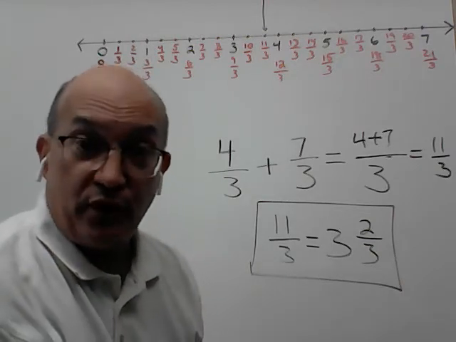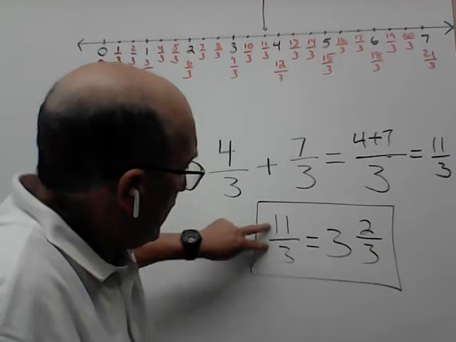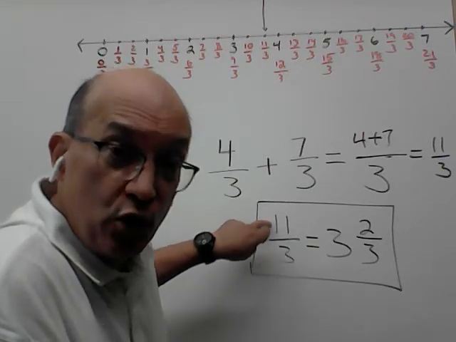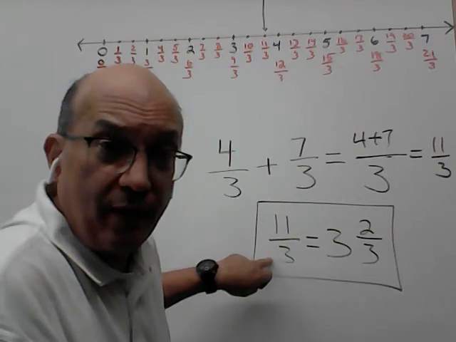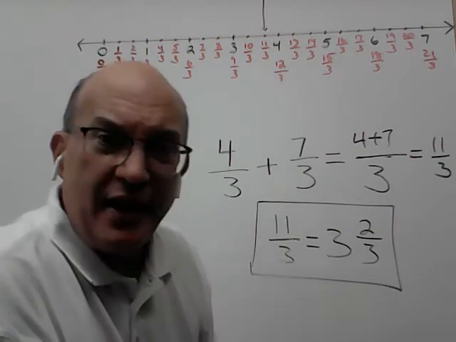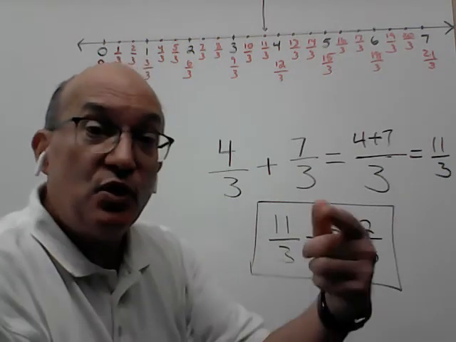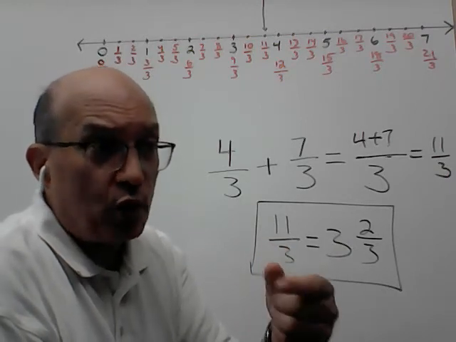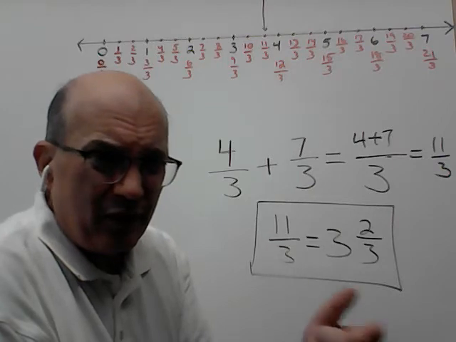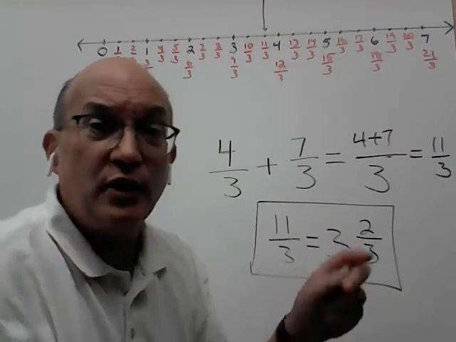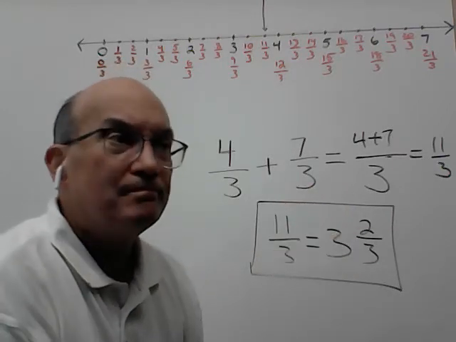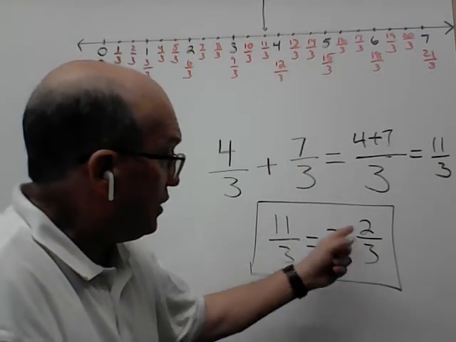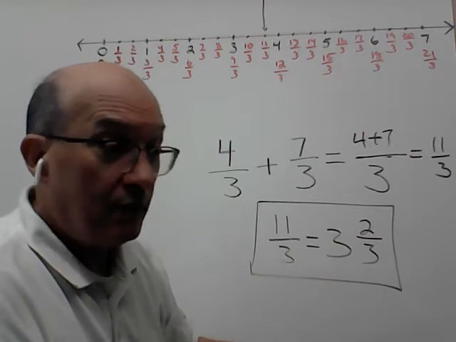Here is a big topic of fifth grade math. This kind of a fraction here, 11 thirds, the numerator is greater than the denominator. It's what's known as an improper fraction. If the numerator and denominator are the same number, like 3/3, or if the numerator is bigger, we call that kind of fraction improper. And then this number here, 3 2/3, we say the word and.